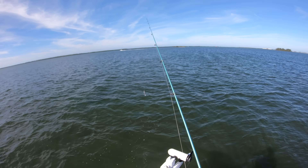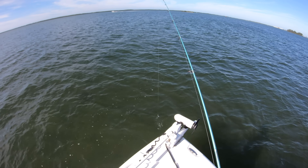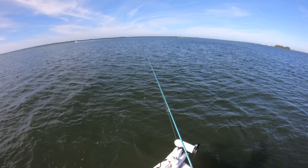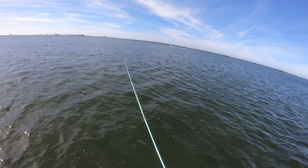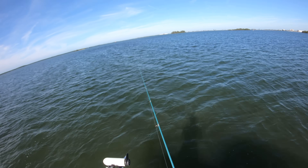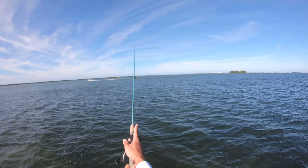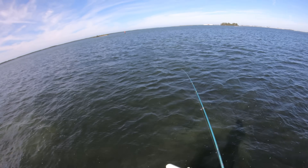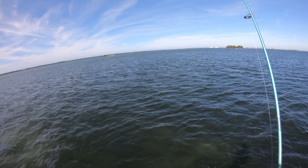There are a couple different baits you could use for cut bait — you could use ladyfish like I'm trying to do right now, that works really well; mullet work really well if you can get them in a cast net; I've used big threadfins before; pinfish obviously — that's another classic of mine.